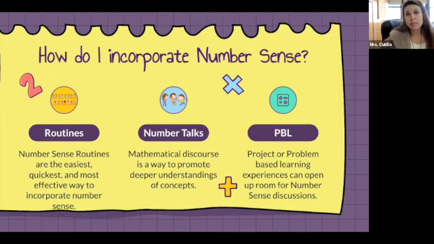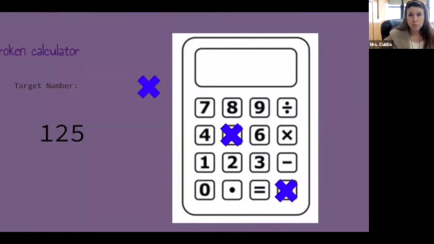The next couple of slides will just give you some examples of number sense activities and number sense routines in case you're not familiar. This one is the broken calculator. Basically, you just cover up 2 keys on a picture of a calculator or an actual calculator, because I know there are lots of broken calculators all over this district. So you would just X them out, and then the students would have to figure out what the target number is without using certain keys. You can be strategic about this, or you can just pick one operation, say you can't use addition, but you have to figure out this number.